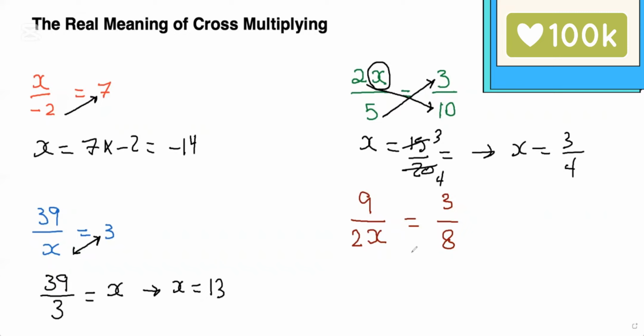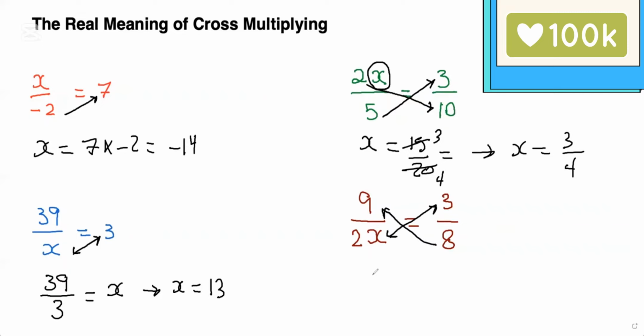Okay. Now, how about here? So here, again, you want the x to be by itself, but the x here is on the bottom, so we don't want it to be on the bottom. Can I do all of this in one step? Yes, I can. As long as you know, if you're crossing the equal sign, if you're on the bottom, you go to the top, and if you're on the top, you go to the bottom. You could do everything simultaneously. You want the x to go there, and at the same time, you want the 3 to come where the x is, and you want the 8 to go there.